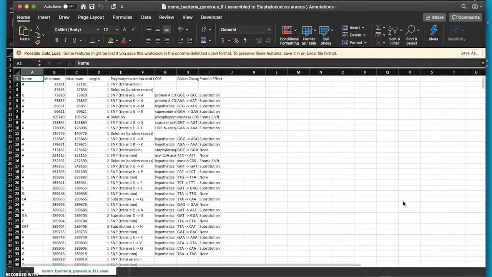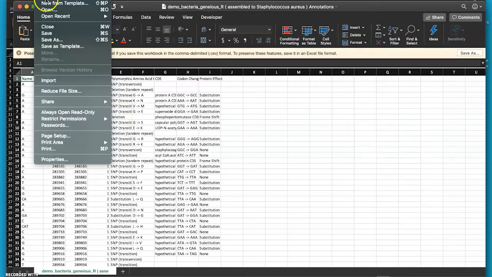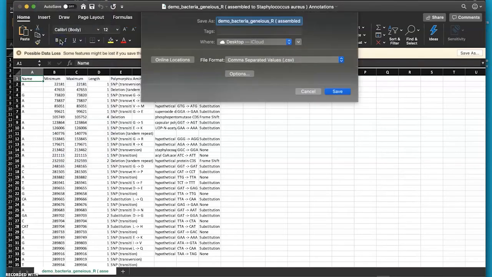All right, and it opens up the CSV file. Now the formatting's not great here, so we're going to reformat this a little bit. One thing I want to do first is save it in a different format. So we choose File, Save As, and it brings up this dialog box. Again, this might be a little bit different on your system depending on what operating system and what version of Excel you're using, but somewhere it should say something like File Format. And by default it's CSV.